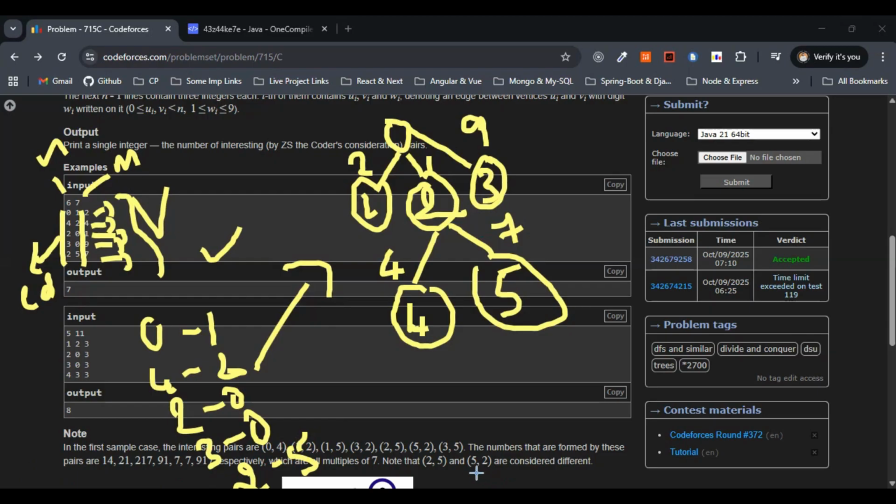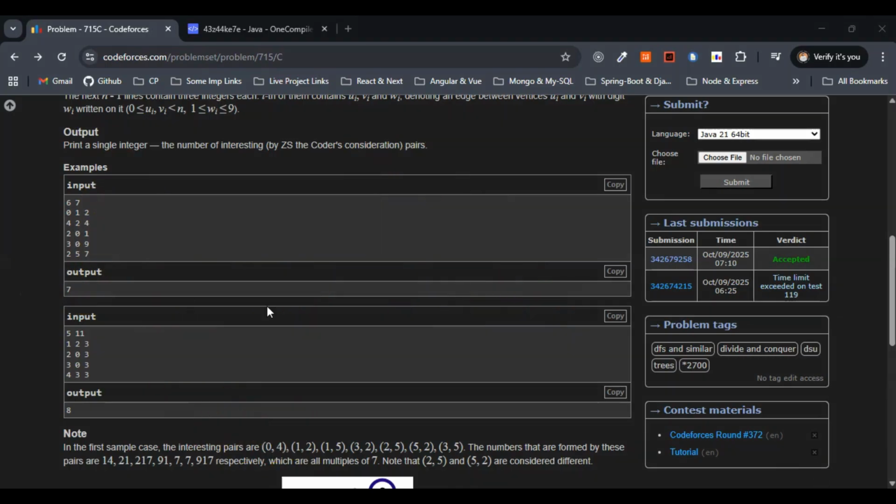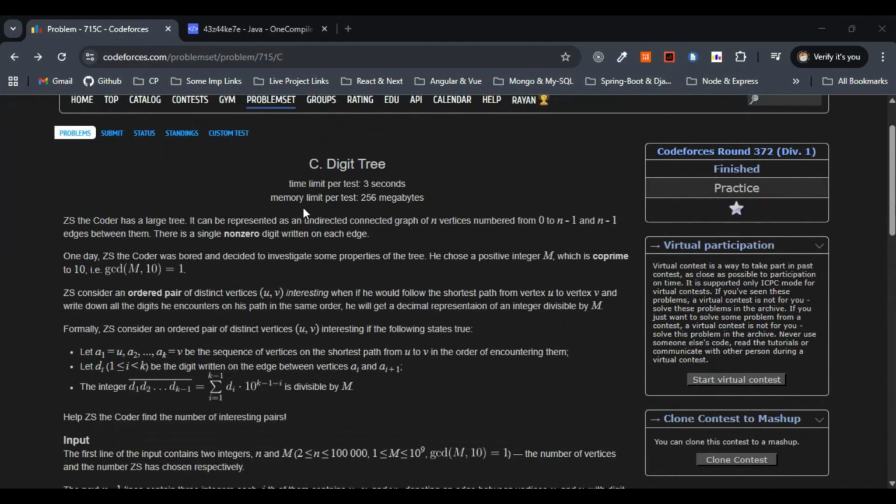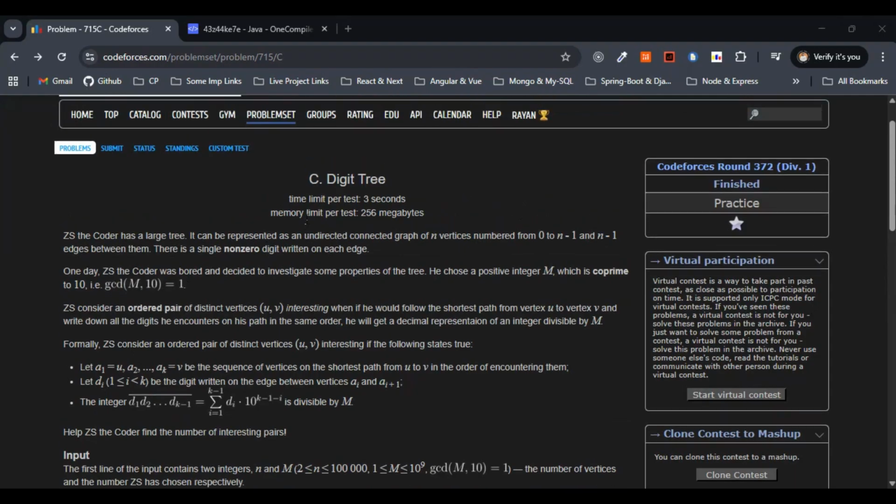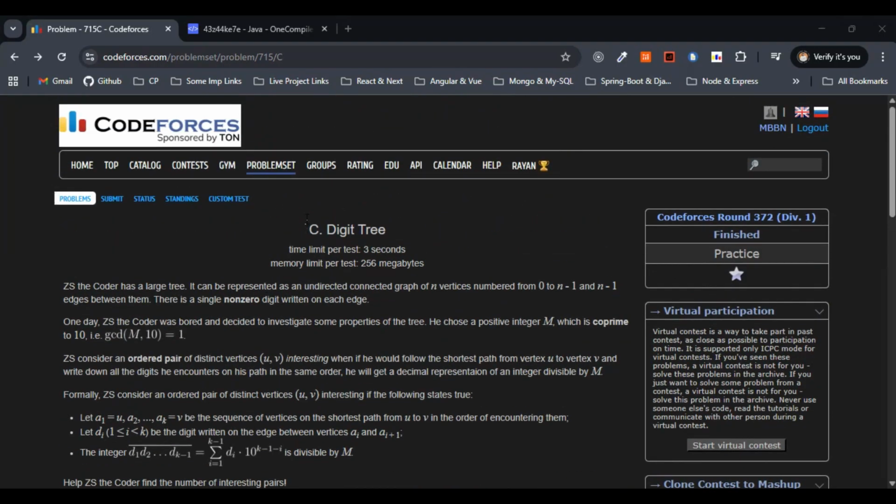So now let's do one thing. The output that we need to get here is 7, right? So how will we get 7? Let's consider the same first example for the approach as well, so that we understand this approach correctly. Now we have the understanding of the question and the input and output as well. Let's quickly discuss the approach followed by the complexities, and then let's write the code.